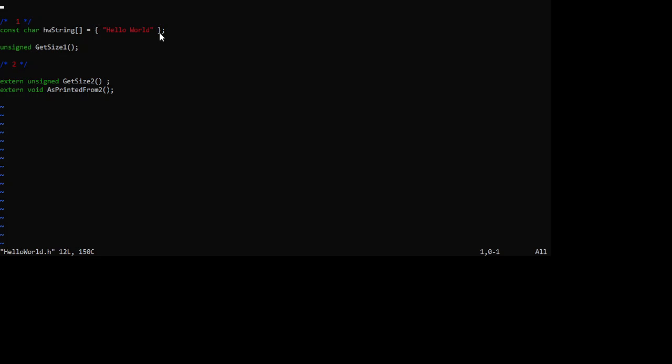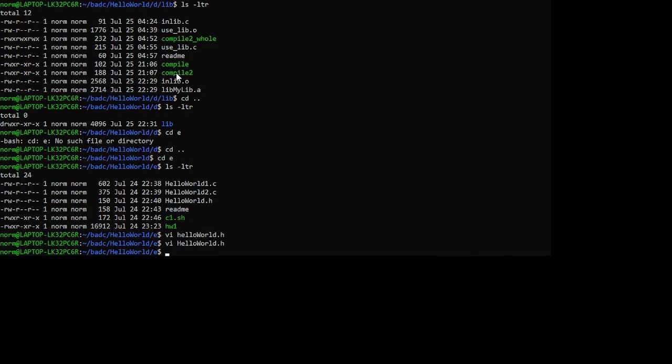And you define these functions here. There's an extern. Anymore, I don't even think you need the extern. They're extern by default. I've defined, just via comment, which one's in the first file and which one's in the second file. That's all. And then, here we go.